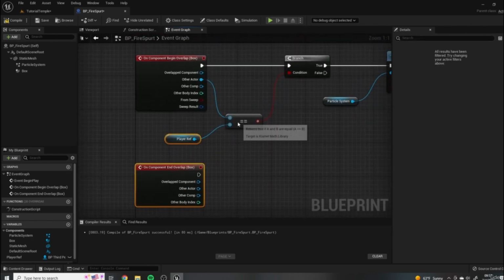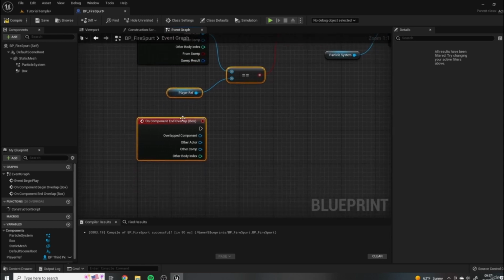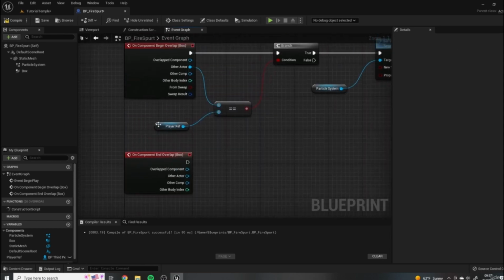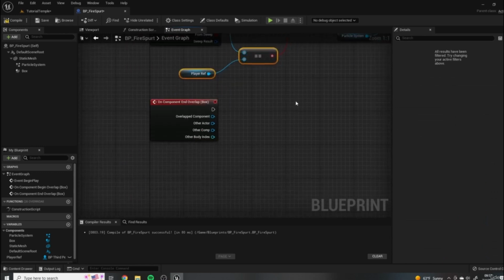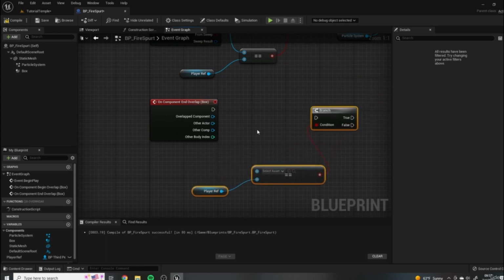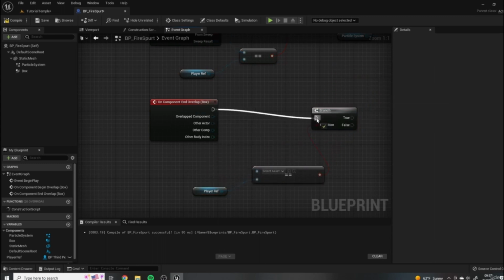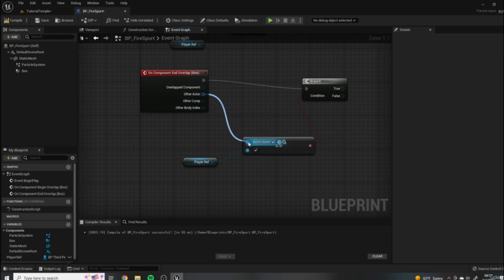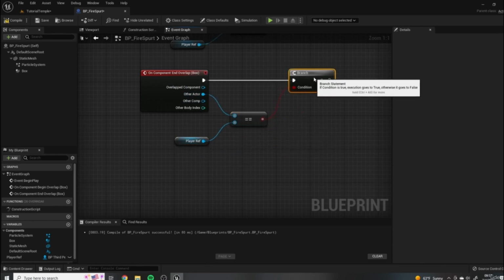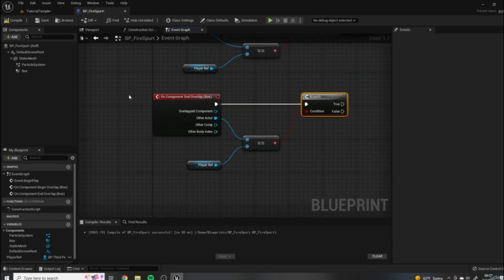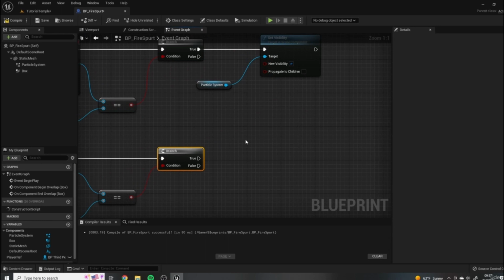So all we're going to do here is select all these nodes by shift and clicking them, come down here, put my cursor down here where I want them to be, and hit Control D to duplicate. So now we just have to connect these pins back up in the way that we want, and we can move them around. Okay, so basically this is saying when the player leaves this box, we want to do something.